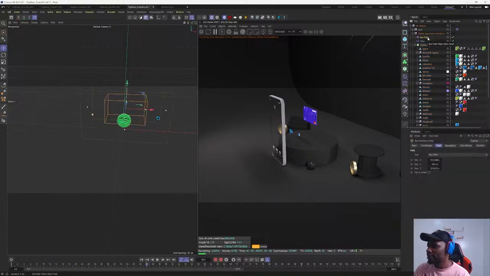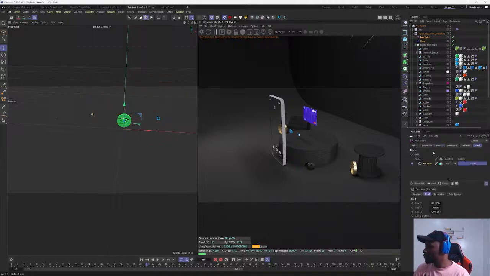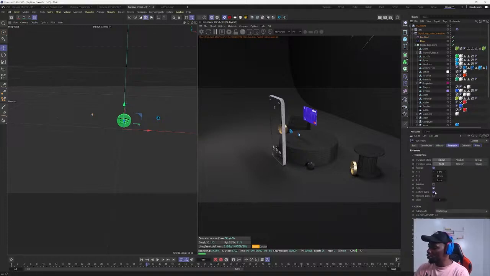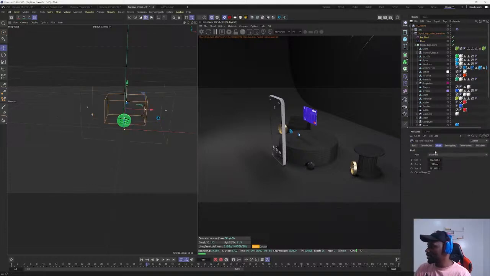If I check this, you can see I have a box field. I actually used a plane effector here as well, and what I practically did was add the field. If I check the parameters of the plane effector, I actually use position and scale. I made sure that at the center of the box, because I use a box field, the scale is 100%. Then anything outside that is 0.